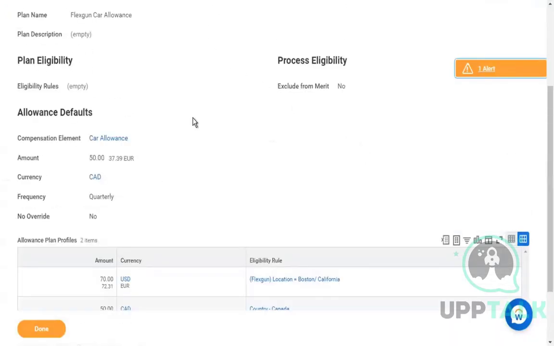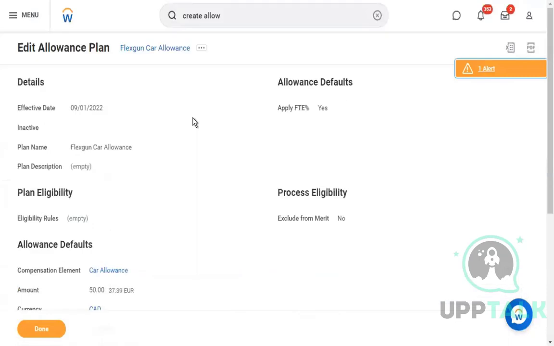So that was about car allowance. Again, if we can understand that in less than 5-10 minutes, then I think creation of that will not take much time. The only piece missing in all these plans is the management criteria, which I'll have to spend some more time on outside this session because the management levels are not correctly set up. It's all messed up. So I'm just trying to figure out a way to recreate them and have that eligibility logic added. But that's okay. We can still move on to our next step.